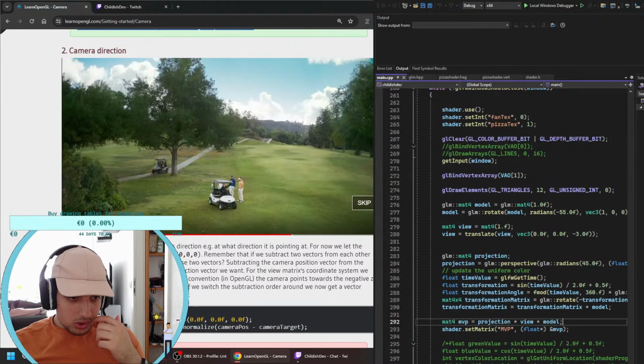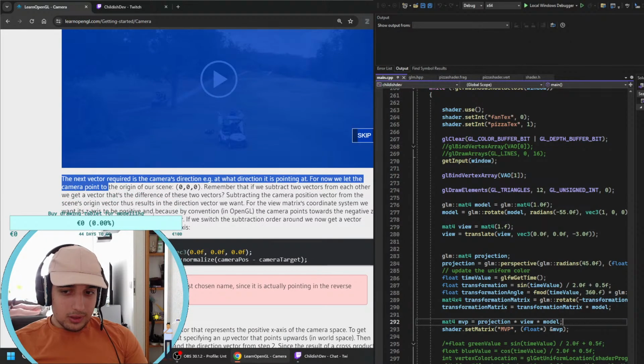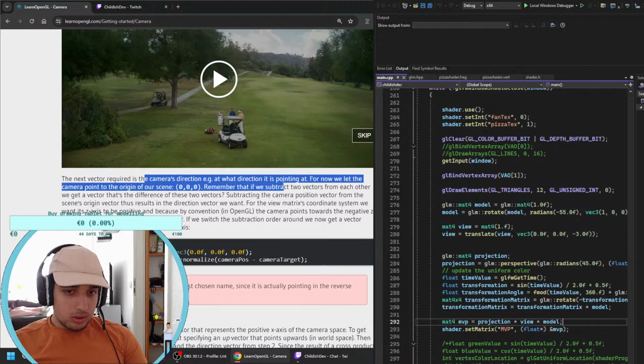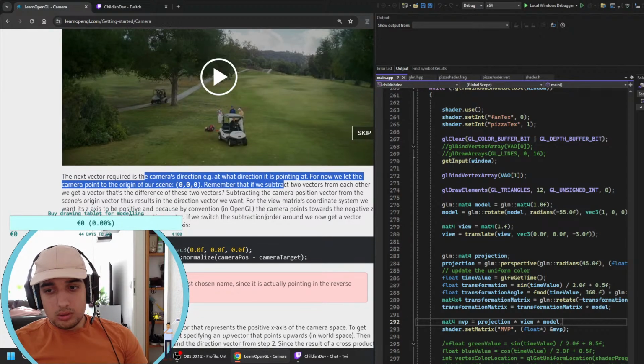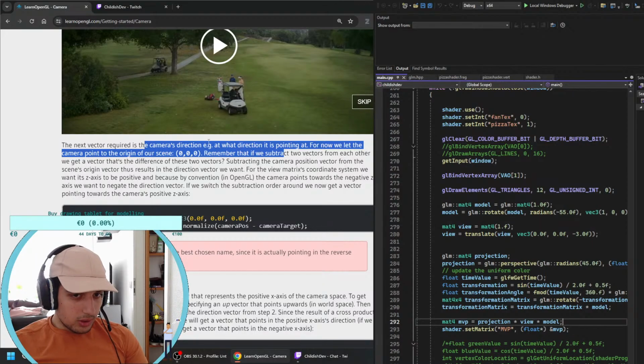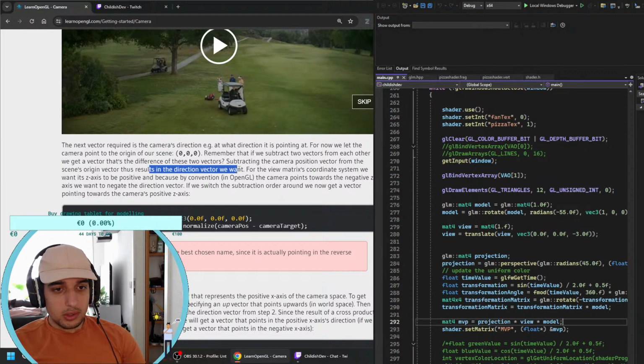The camera direction. It's a direction vector, a vector with 3 elements. Subtracting the camera position from the scene's origin vector thus results in the direction we want.